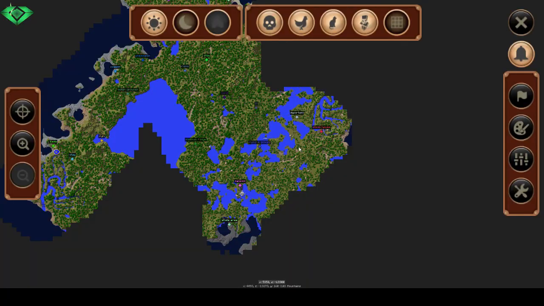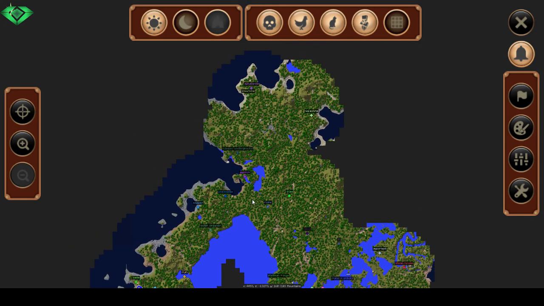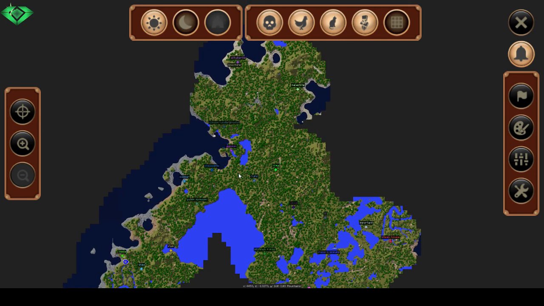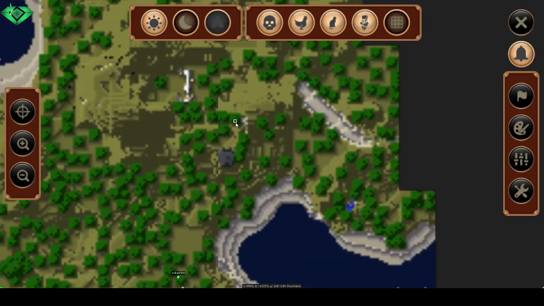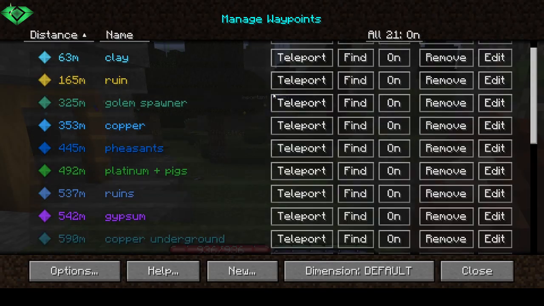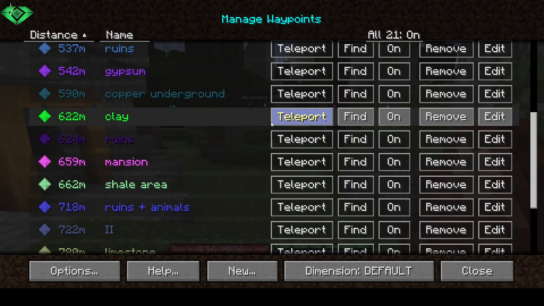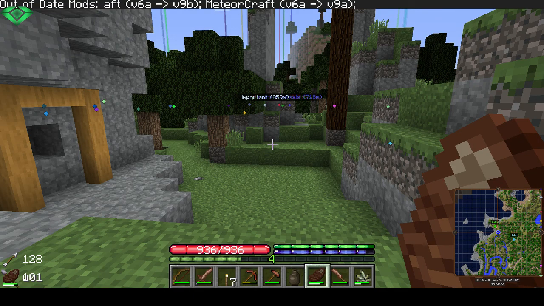Okay, animals. Where were the pigs? I found some pigs somewhere. What's that white? That's ruin. And I've got the malachite. Let's see, malachite. Where's malachite? Malachite teleport. Uh-oh, it lags.